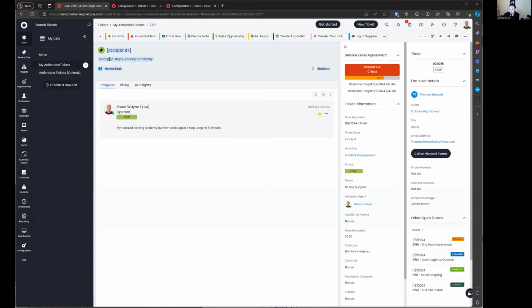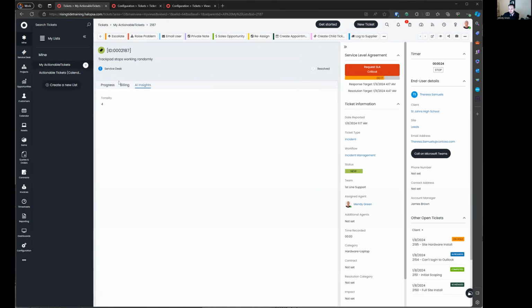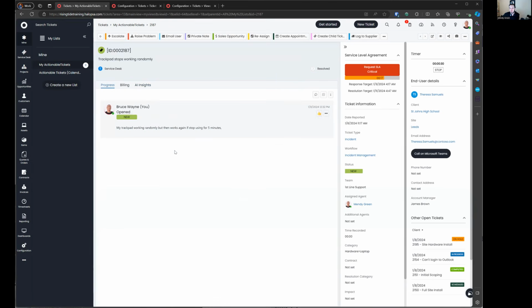This main pane contains tabs of the ticket, which starts down here, where we can see the different details of a ticket. We have AI insights, we have billing, and we've got progress, where progress will be a record of every action that has been performed on a ticket. Inside of the progress, we have the ability to collapse all actions or expand them all or jump to the end. We have the ability under individual actions to like, love, laugh, surprise, sad, and angry, or none. So I can love this, or I can none it. And this has no functionality right now.